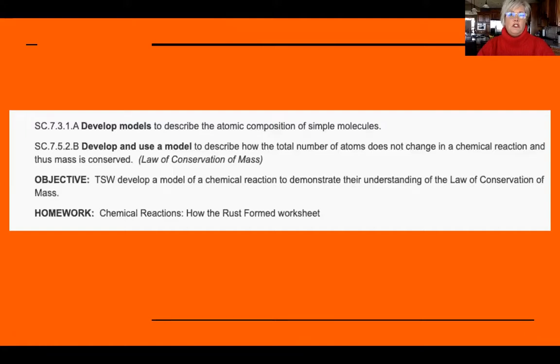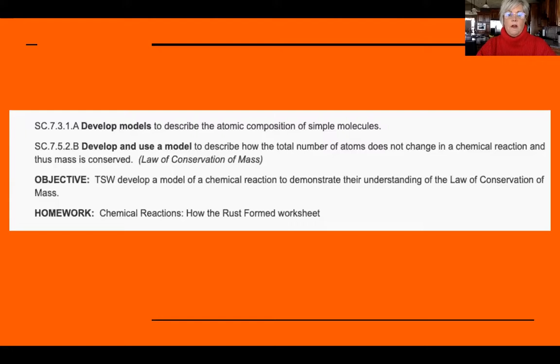I wanted to show you the two standards for the chemistry unit so that you understand what exactly I'm looking for. The first standard says develop models to describe the atomic composition of simple molecules. A simple molecule is just the arrangement of atoms. You know how in Amplify we use circles with the symbol for the atom on it. That's all I'm asking you guys to do. Just use those simple models so that you can demonstrate your understanding of how the atomic structure works. And specifically look at the second one.